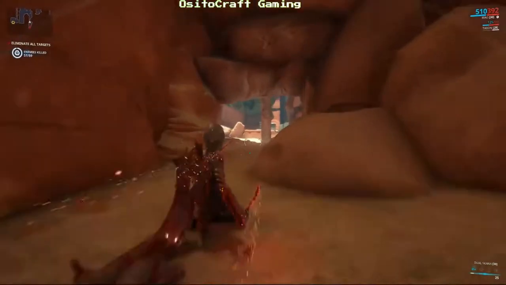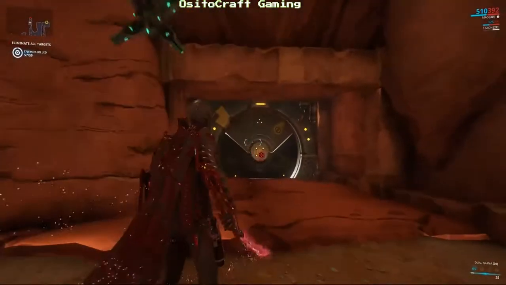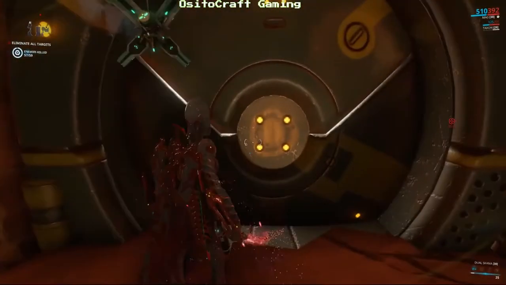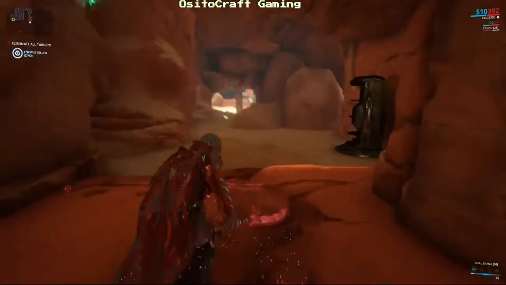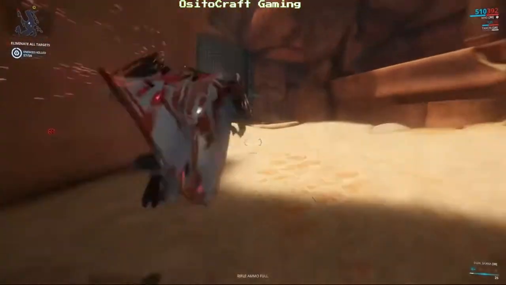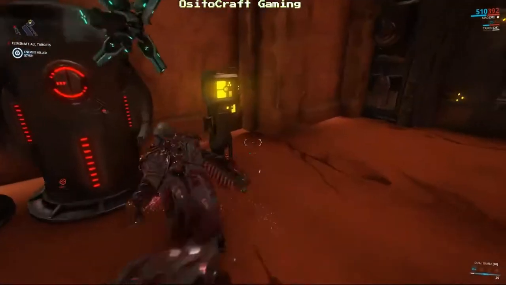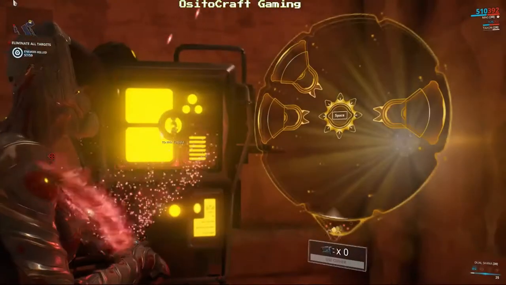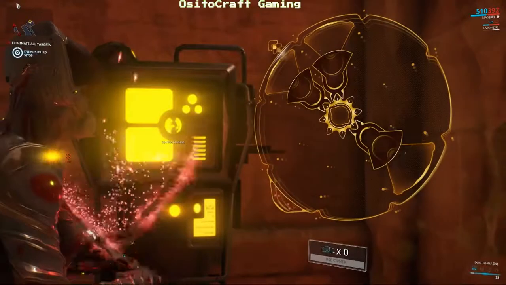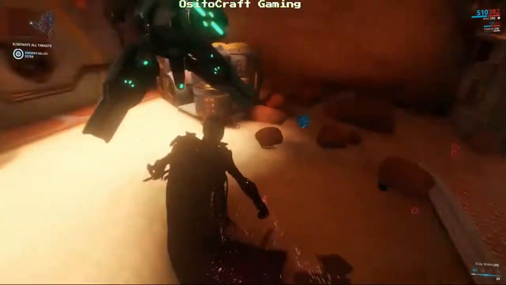It says I need to go that way. There's gotta be a panel that opens it, right? Because it's not opening. Unless there's another way in there, which there probably is back here or something. I don't know. Who knows? Let's hack this terminal. Sorry, you can hear me button mashing hardcore.